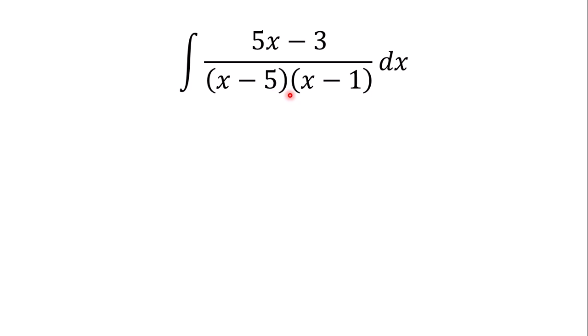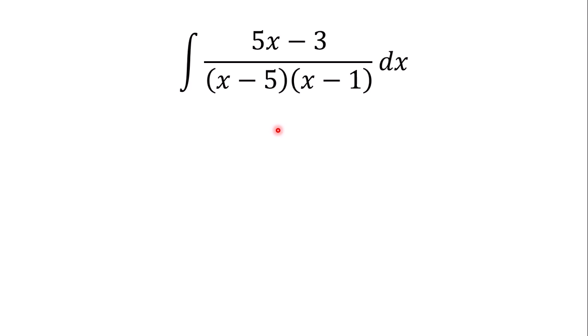You know, we have other types of partial fraction: linear factor, quadratic factor, repeated factor. You know, this one here is what? A linear factor. It's not what? Quadratic or what? Repeated factor. So we're just going to solve this one using the linear factor type of partial fractions. Okay, so we're just going to split this one into a partial fraction. That is linear partial fractions.